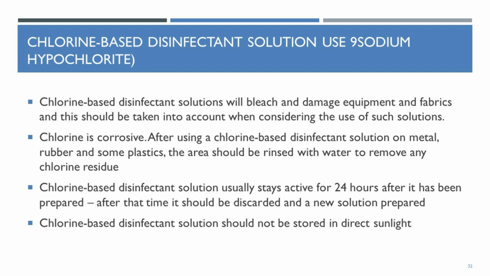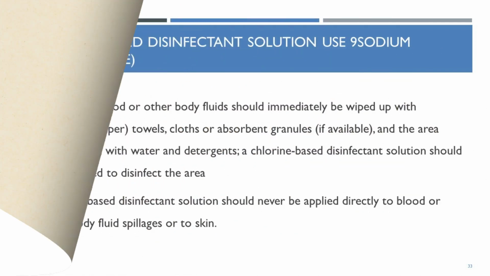So if you have prepared a chlorine solution, it will only be effective up to 24 hours. If it remains more than 24 hours, just discard it. And chlorine-based disinfection solution should not be stored in direct sunlight. It should be stored in properly tightened containers in a dark room. Otherwise, it will lose its effectiveness.